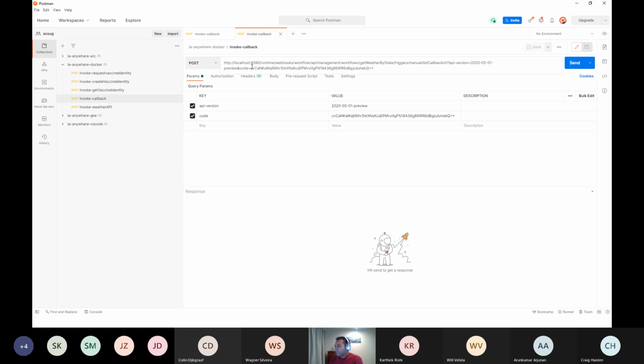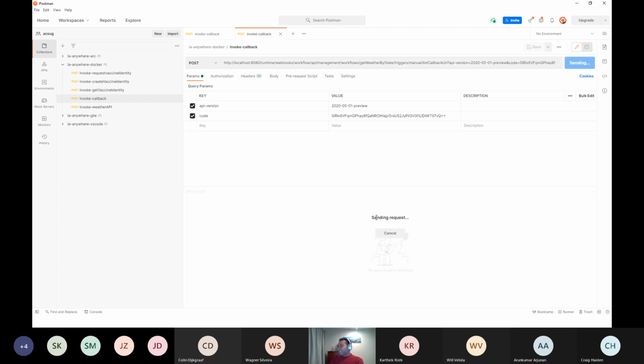Right. So if I replace the code with the new code I got, and inspect the URL itself, it is a management URL, which goes after your localhost port, runtime/webhook/workflow/ and then your workflow's name, and then the list callback URL, which is the structure of this logic app URL.